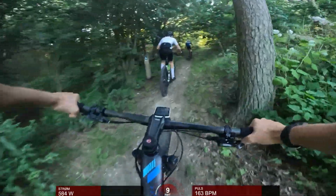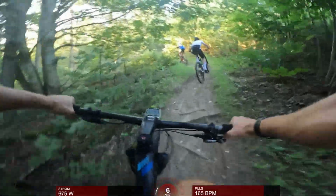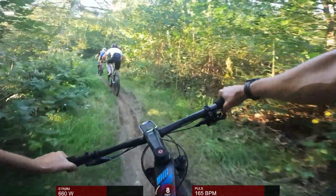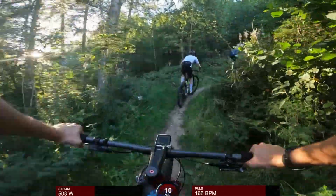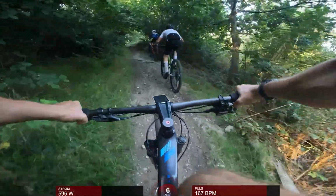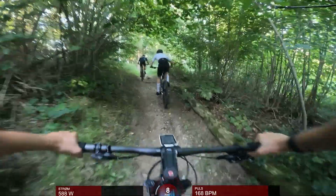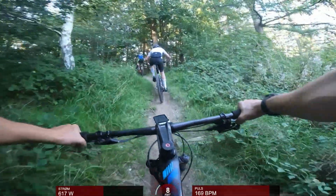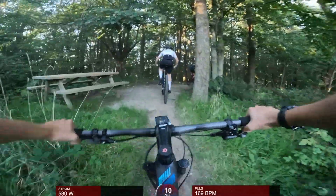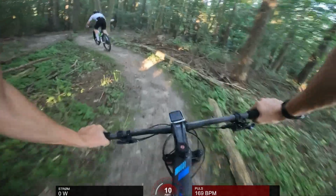And generally there isn't really a lot of climbing on this trail. There is like one big climb, and that's what we're on now, but otherwise it's mostly shorter climbs, like 10 or 20 seconds, and it's mostly sprints up the climbs and not longer climbs like this one. And the guys are just setting a furious pace up here, even though I said I want to have a little bit more of a steady pace.